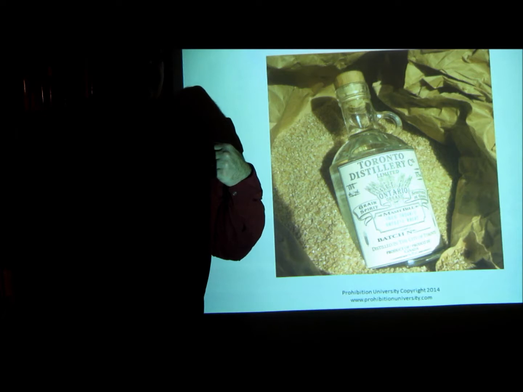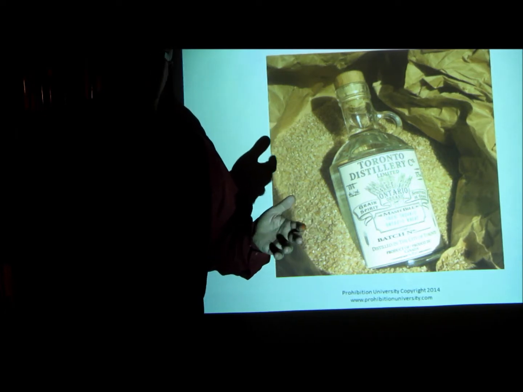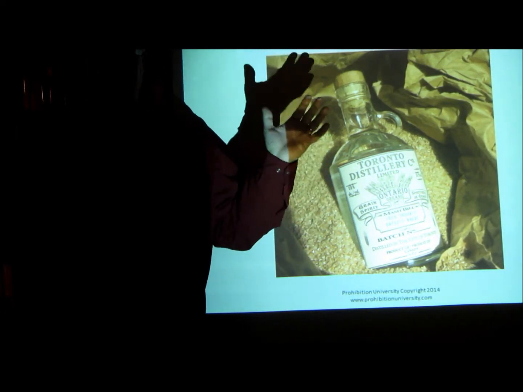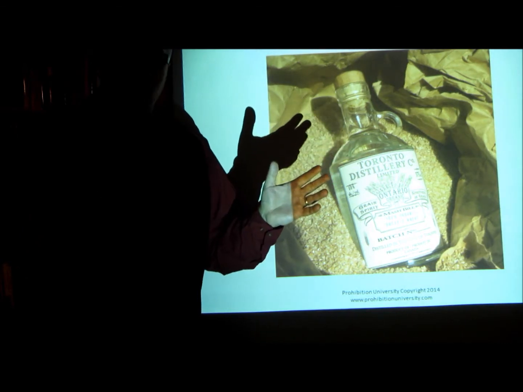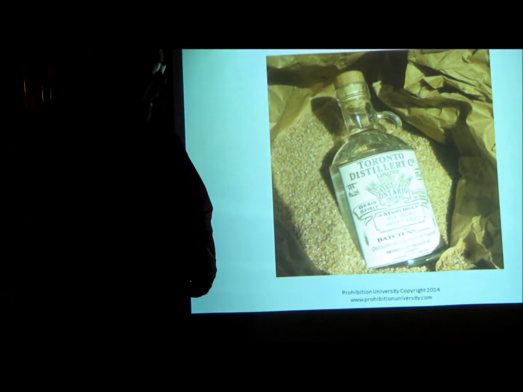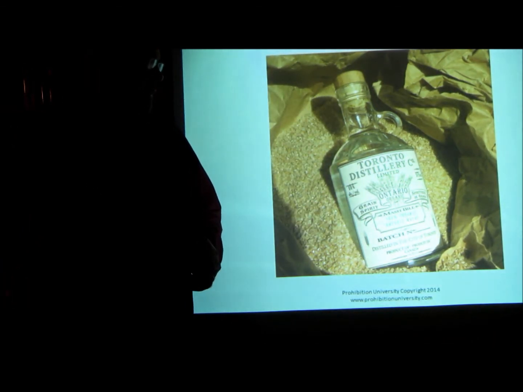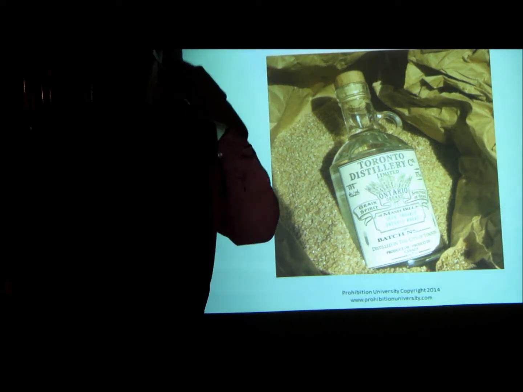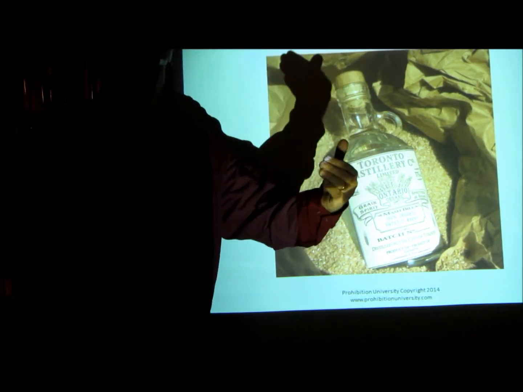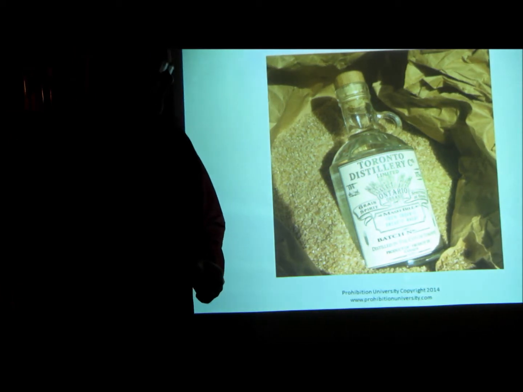If anybody's out there tracing their family roots and discovers that their great-great-grandfather came from Scotland in 1800 and homesteaded in Ontario, they're tapping into that emotional vein by using that old historical strain of wheat called Red Fife. Now, the other thing that they've done: distilled in the city of Toronto.